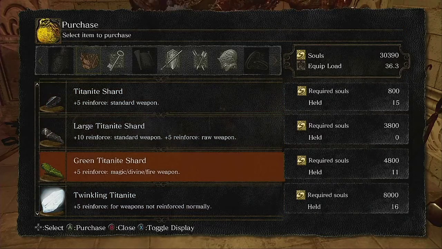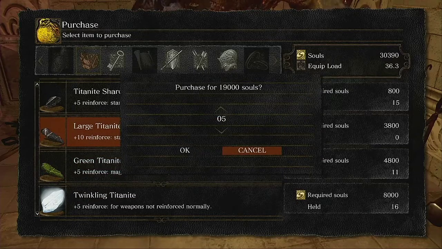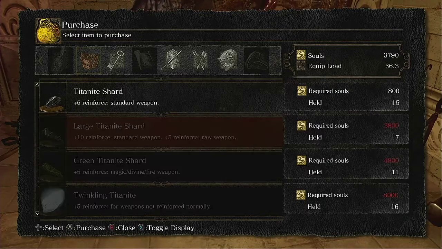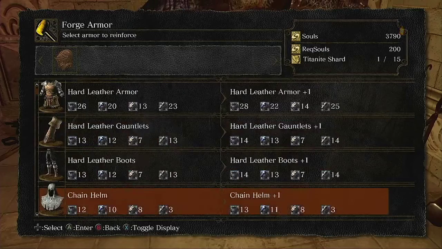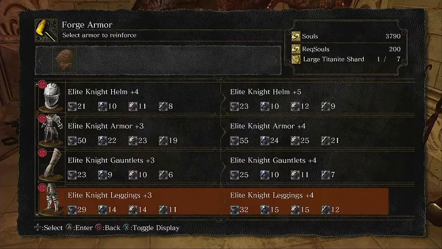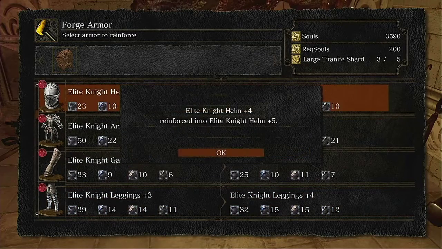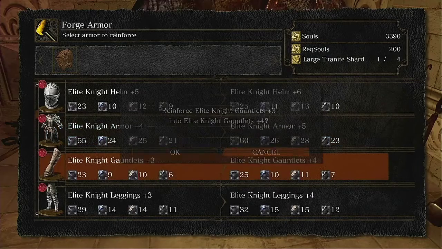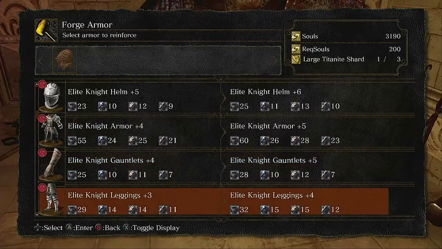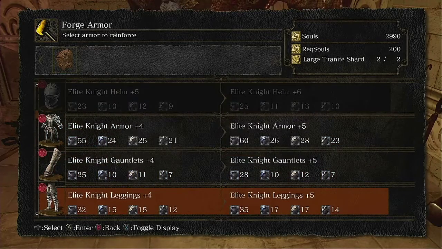And he also sells green Titanite shards, so if you need that, here's a place where you get that as well. Let's go ahead and buy 7 and see how much we can reinforce our armor with that. I'll probably pop some more soul items, so I can upgrade this armor as far as possible.